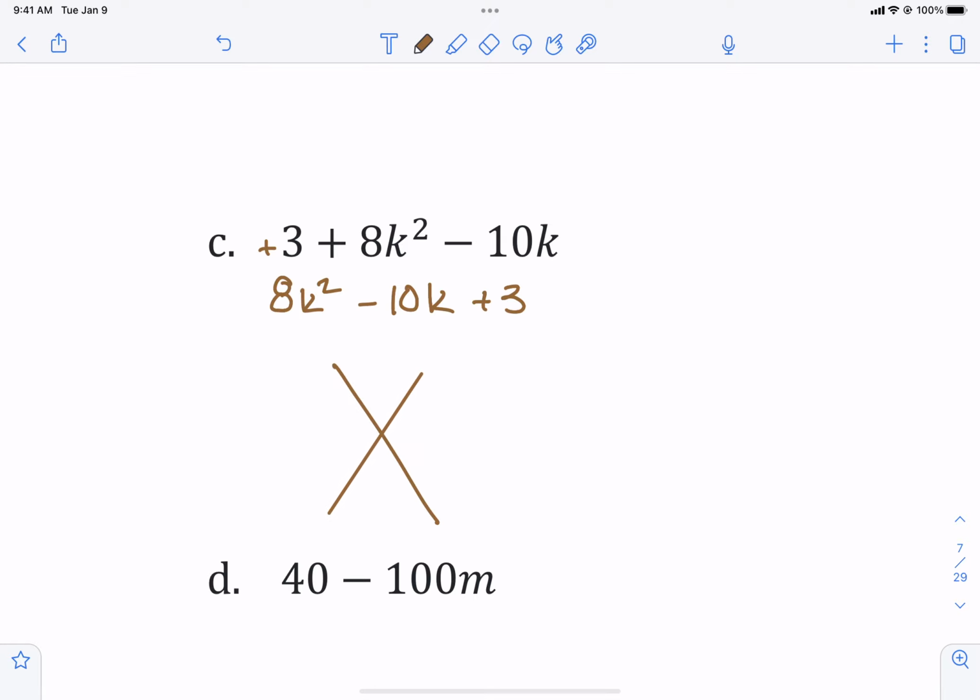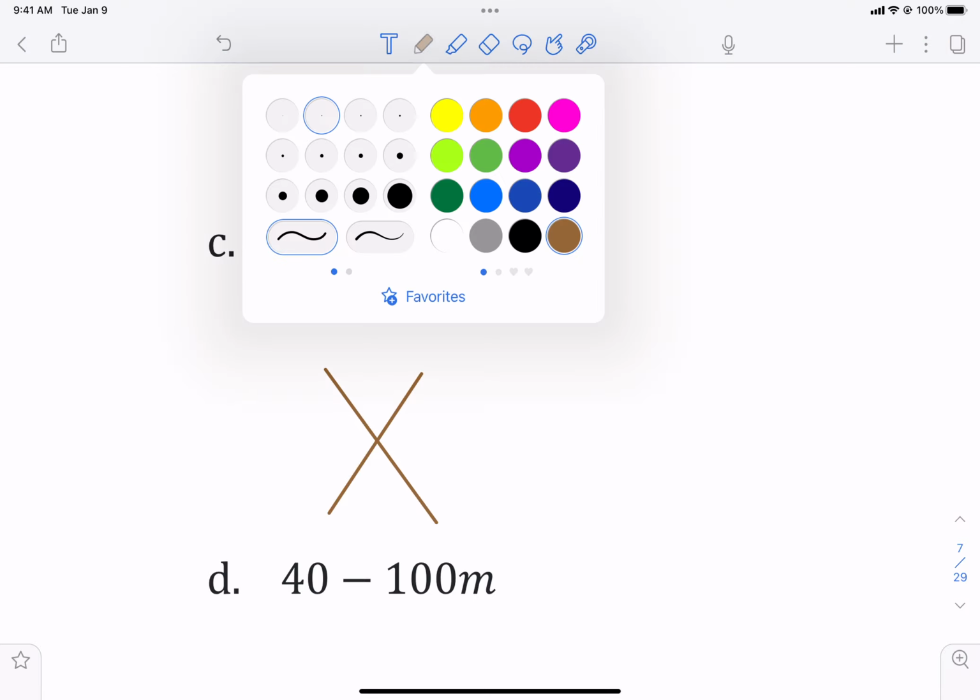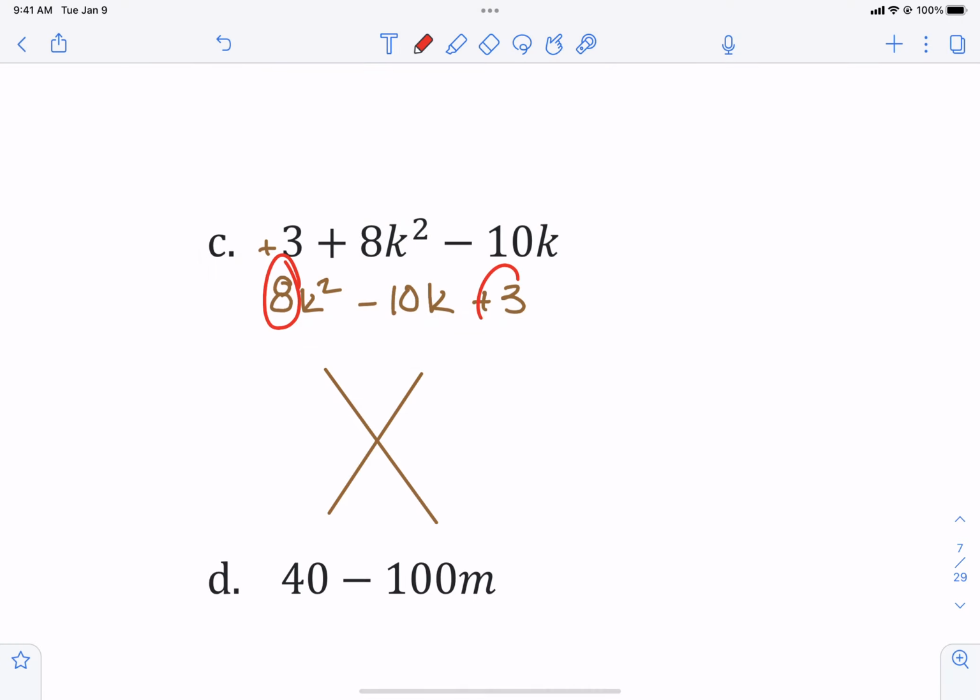So when we come over here to factor, we would want to take 8 times 3. That's 24. That's going to go up on top. And then on the bottom, I'm going to have negative 10. On the side, when I make my fraction, I'm going to have 8k over and 8k over. Now we're looking for two numbers that multiply to give us a positive 24 that add to give us a negative 10. And I actually think I know this one without using my multiplication chart.